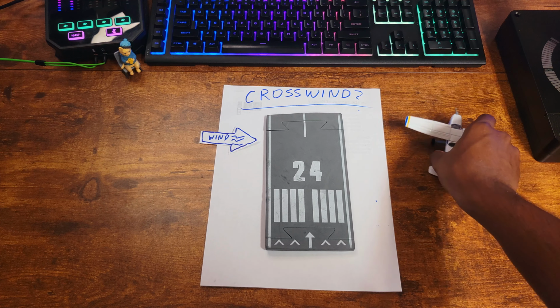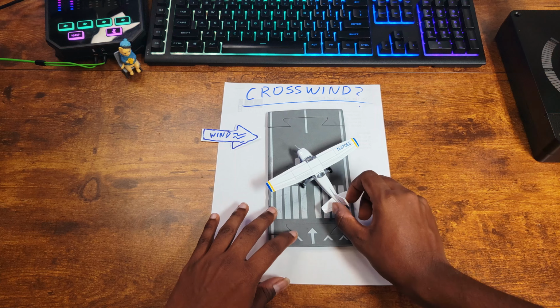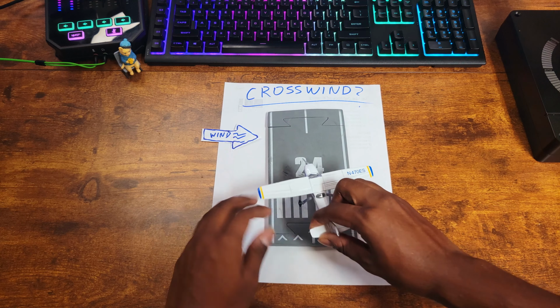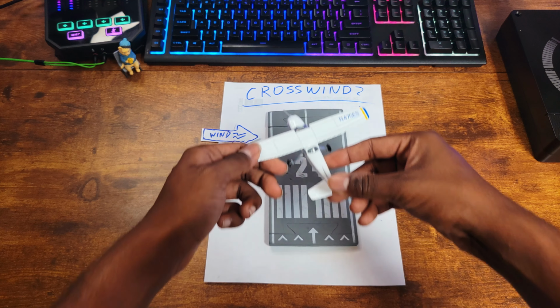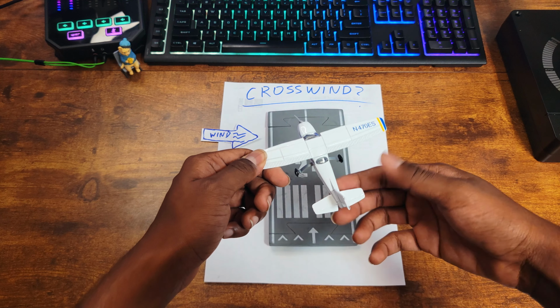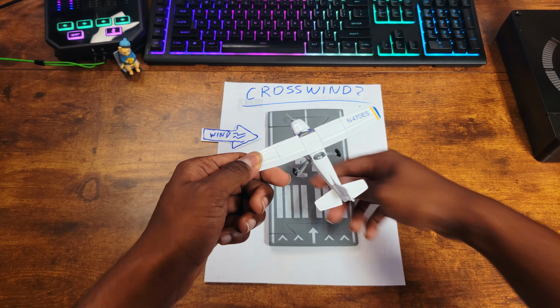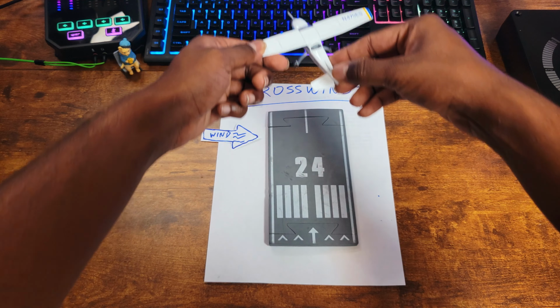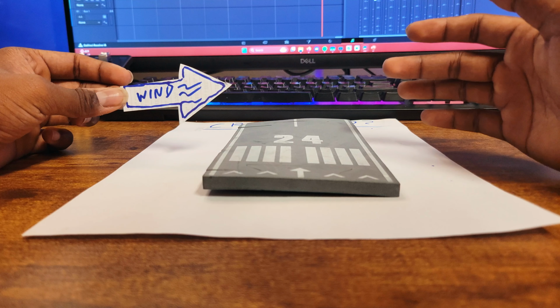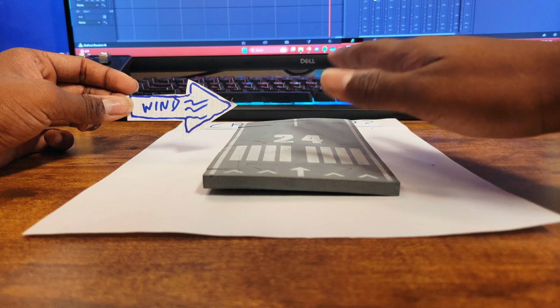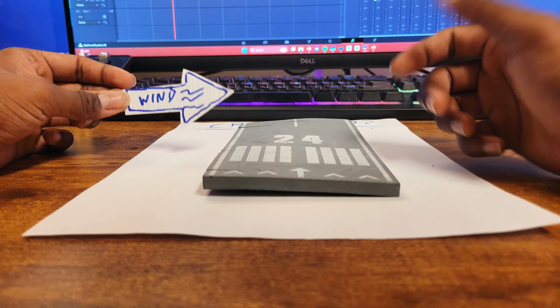Well, it turns out when you're in an airplane, our airplanes tend to weather vane into the wind. Even if we were to fly above the ground here, straight, if we wanted to track in this direction, the airplane would naturally have to fly a little bit pointed into the wind to accomplish that. Alright, so what's the big deal? We got our crosswind, the airplane wants to weather vane into the wind. What's so special about that?